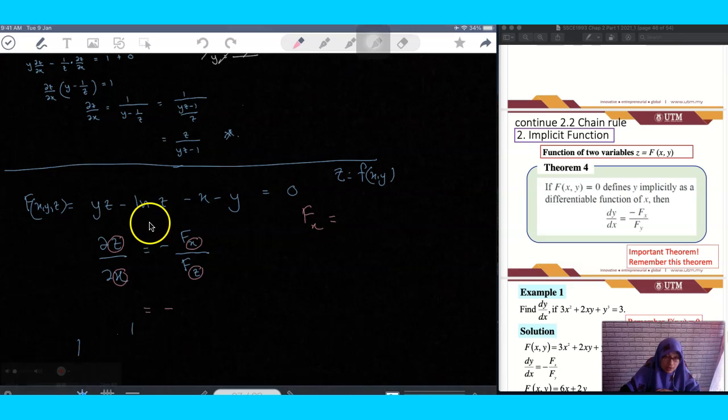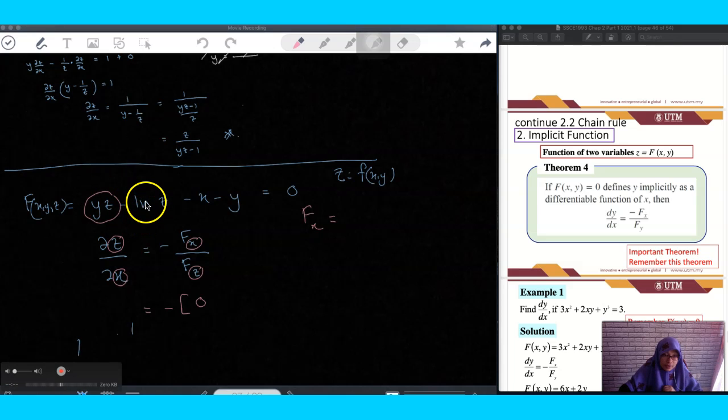Okay, F_x. Differentiate yz with respect to x. Now remember, because you have a three variable function, x, y, z, they are all variables. Z is no longer a function because you already assume now you have a three variable function where x, y, z are on the same level. They are all variables. Okay, so now you differentiate this. Look at the first term, differentiate yz with respect to x. So now y and z are all constant, so you have 0. That is for F_x, so 0.